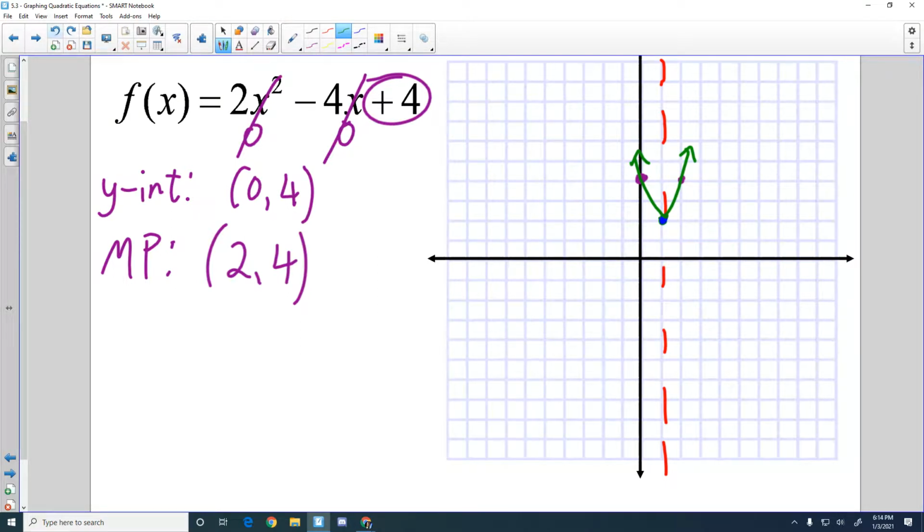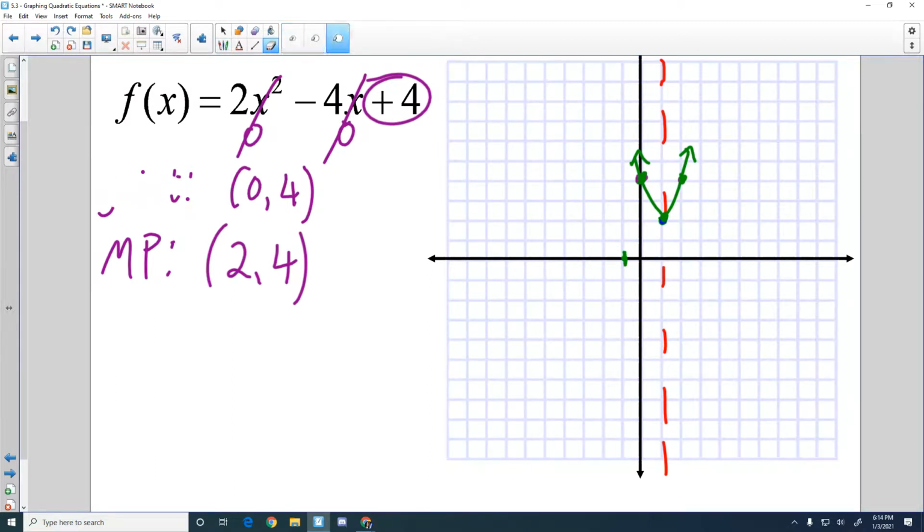And so then what do we do? Well, we still want to try to get some more points, because I've got a rough idea of it, but let's get one more. So I've got a point at the vertex and one point to the right and one point to the left. Let's get another point just by moving one more spot over. So like, how about here? When x is -1, there's got to be a point somewhere on this line up here. So let's try to figure that out.